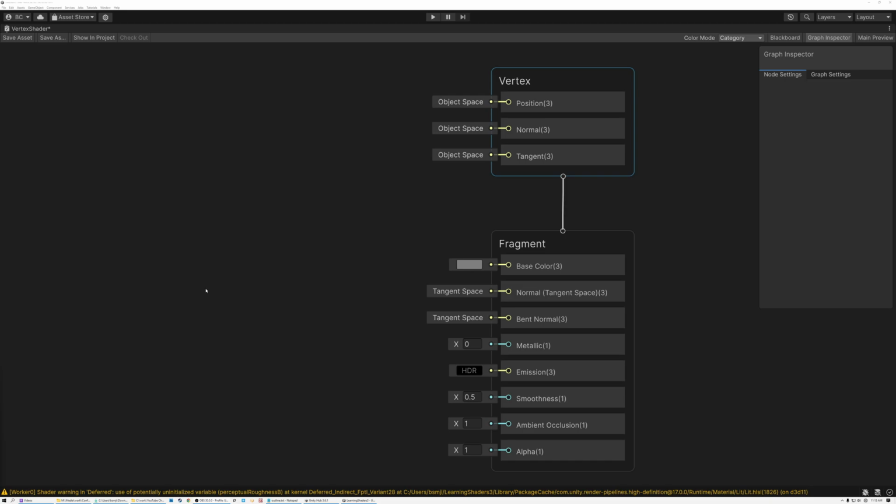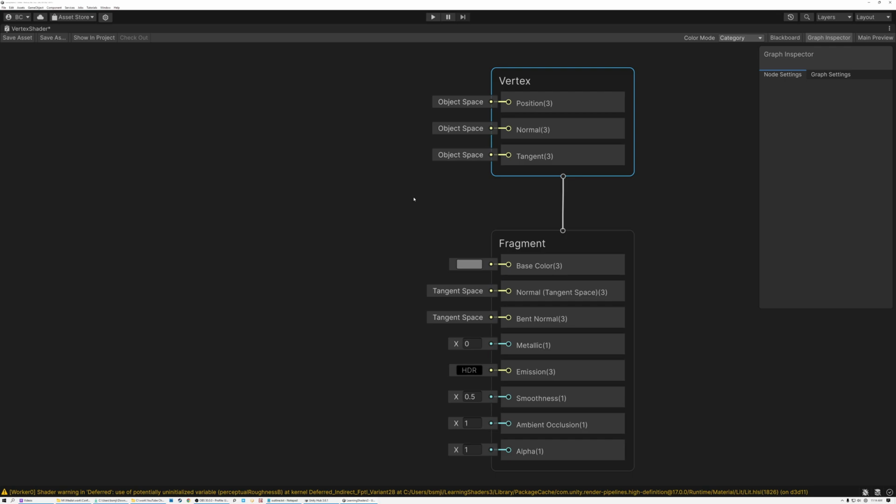All right, here we are in Unity, and what I want to do is show you a couple of different ways of using the vertex shader or creating vertex shaders in Unity. So in Unity, it's fairly obvious that we have two different stages happening here. We have the vertex stage and the fragment stage, and that's indicated by these two different boxes here on the master stack. And you can see by default, we've exposed a couple of different parameters that you can pass into the vertex stage. We have position, normal, and tangent. And if you don't connect anything to these, that's no problem. The shader will just go ahead and do its normal thing. It'll create normals, positions, and tangents and pass them through to the pixel stage.